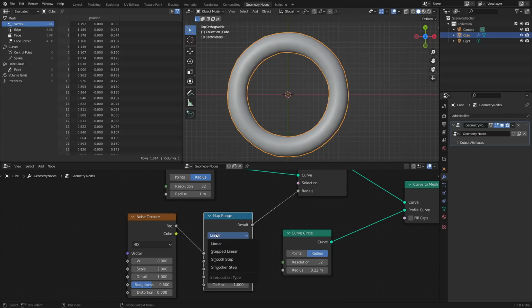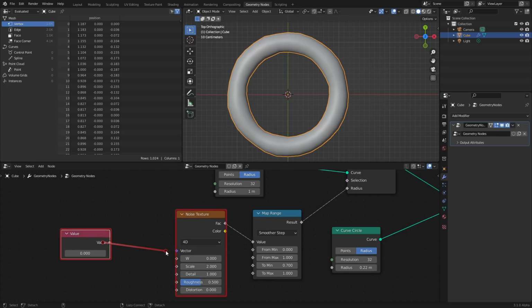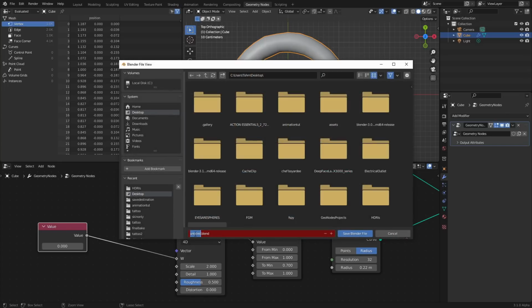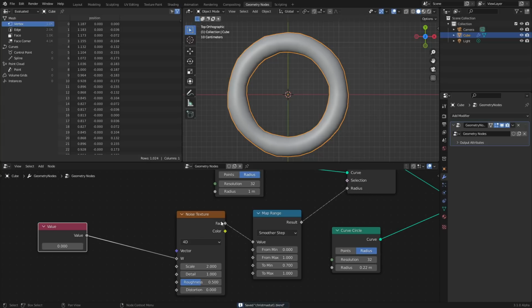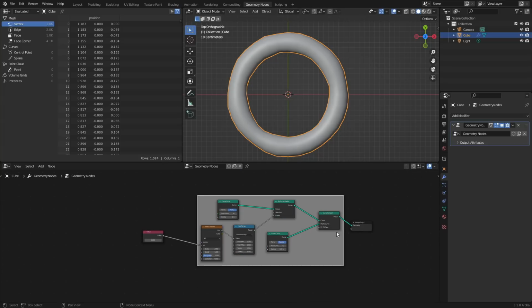In fact, let's first of all make this look a bit smoother. And let's actually bring this down so we have even a bit more variability. What I'm going to do is take the seed value and outsource it here so we can control this and any other randomization that we're going to do. And believe me, we are. Let's call this Christmas Tut 1. Okay, so this is basically the node network to make our deformed torus.